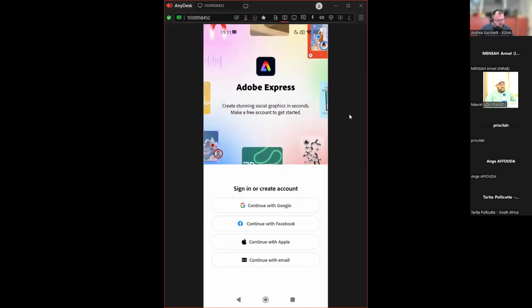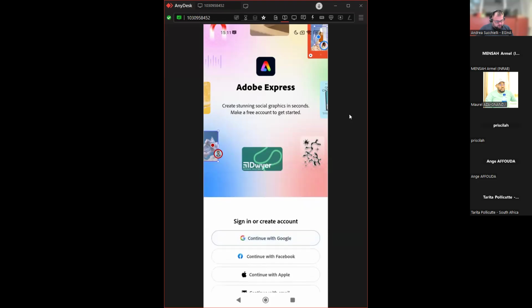Now, let me show you what you see the first time that you open the app. It's basically the same screen that you saw on the computer version of the app. Again, I will sign in with Google.